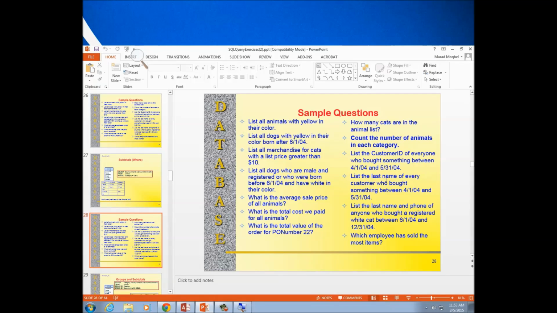So the rest should be simple, but we will stop at this point here. List the last name, because we will need two tables. So we'll continue next week. So this will be practice for you. Let's stop there. We will not move beyond, so we will not do this one. List the last name of every customer.